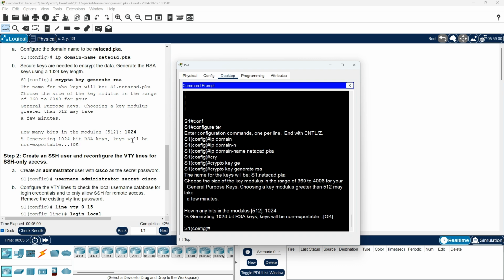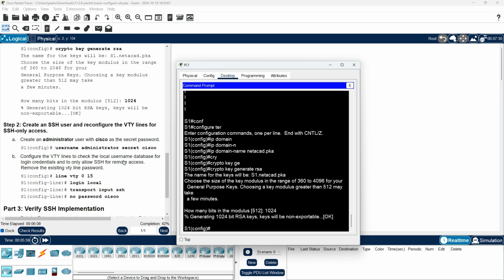Step 3, create a Secure Shell user and reconfigure the virtual teletype lines for Secure Shell only access. Create an administrator user with Cisco as the secret password.